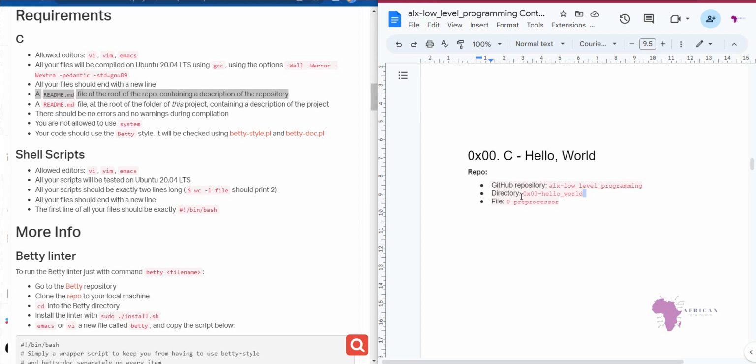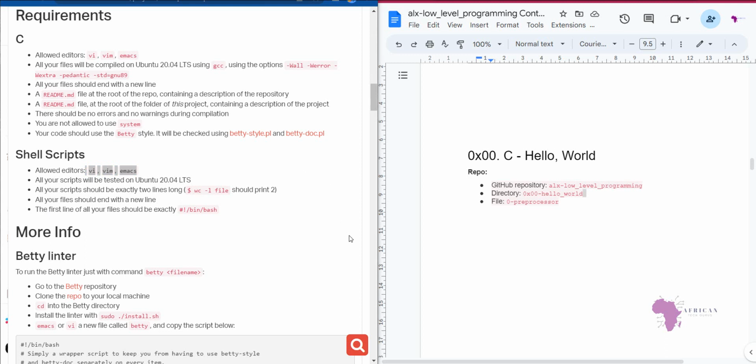The next thing that needs to happen is we need to make sure we follow Betty style. If you've not been able to understand Betty style, please comment down below and we will take it upon ourselves to actually do a video on that. The other thing they want us to do for the shell scripts is we are allowed to only use these three editors: VI, Vim, and Emacs. All scripts should be exactly 2 lines.